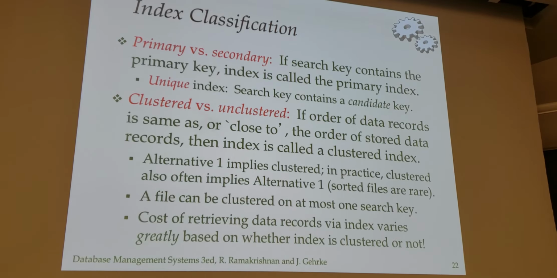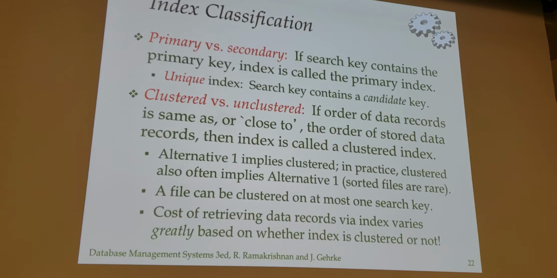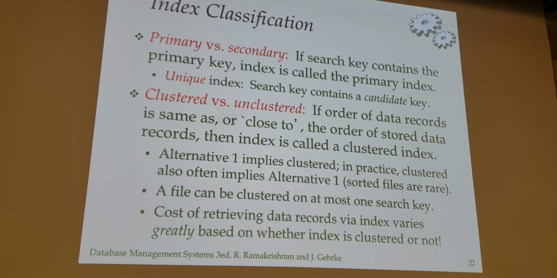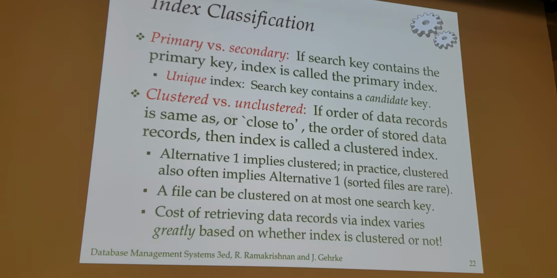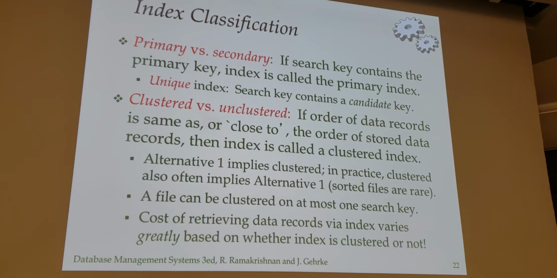Okay, now, this is where we stopped last time. As I hurriedly mentioned, these are things that we're going to spend some time talking about today. There are two types of indexes you can have: primary and secondary is an easy one to think of. Primary is an index that corresponds to the primary key. Generally, there will be an index that corresponds to the primary key.